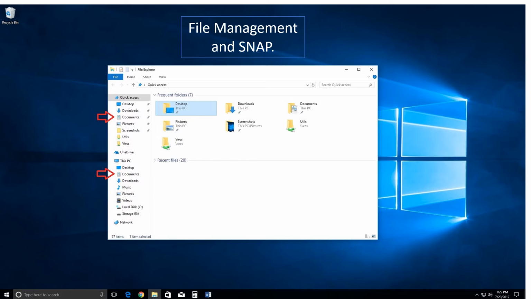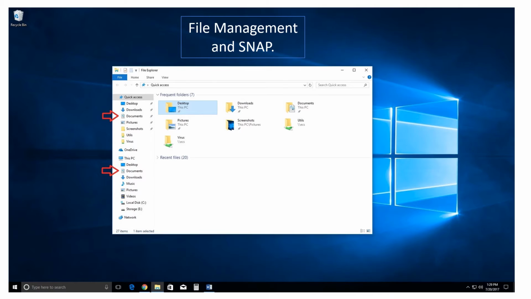Now let's talk about file management and the snap function. I always get asked about organizing your pictures or organizing your files. Again, like I said, you can search from the lower left corner. You can also, when you open up the File Explorer, which I'll show you in a second here, search in the upper right corner. Now to open File Explorer, go down to the bottom of your page and it looks like a little manila folder. If it's not there, click on the Start button and just type the word file and you'll find it.